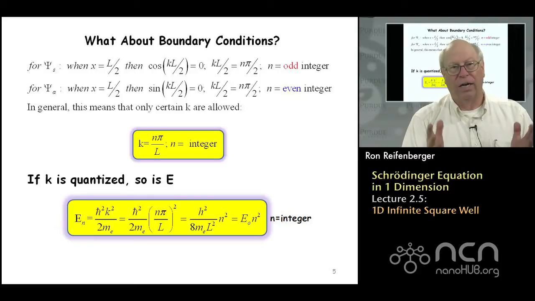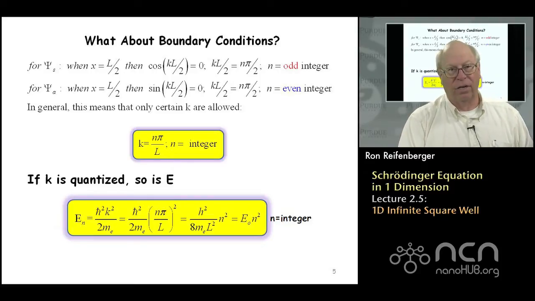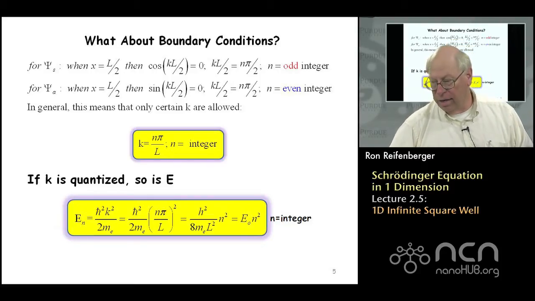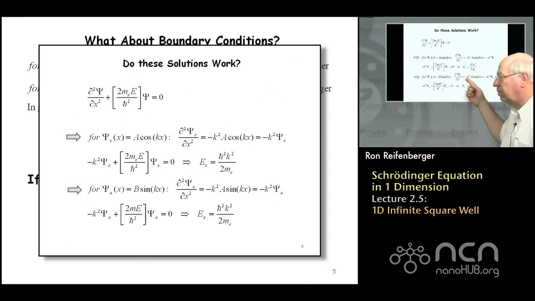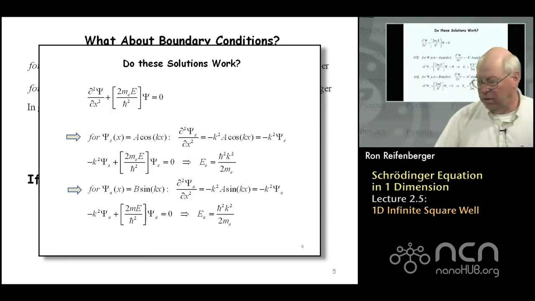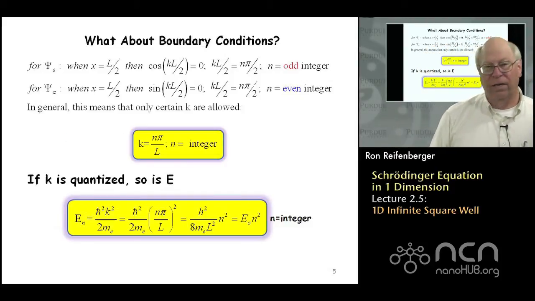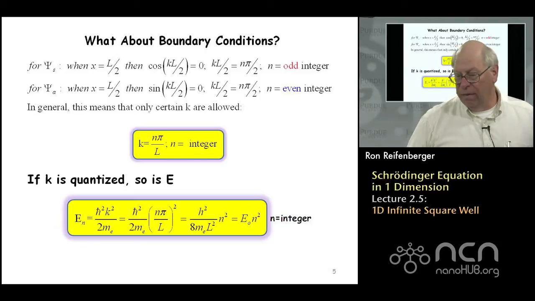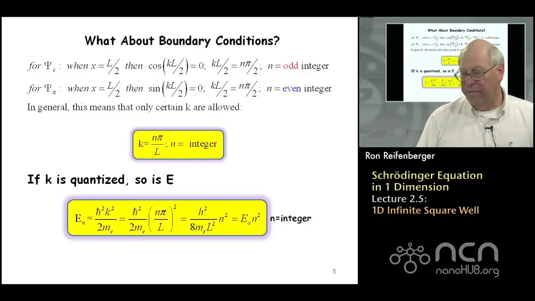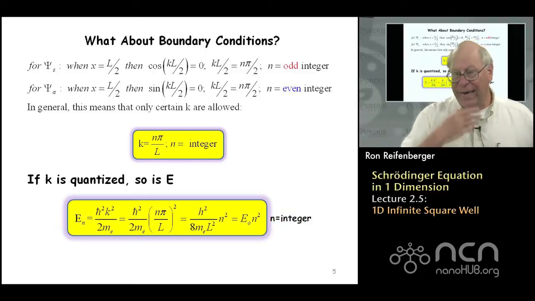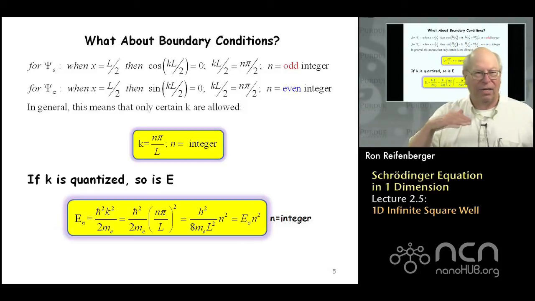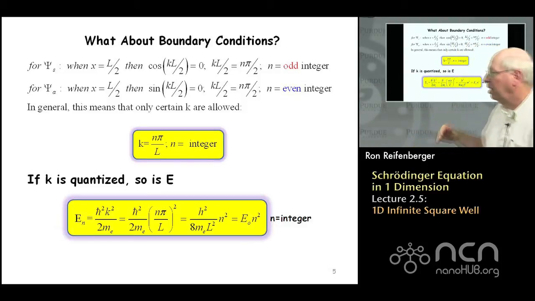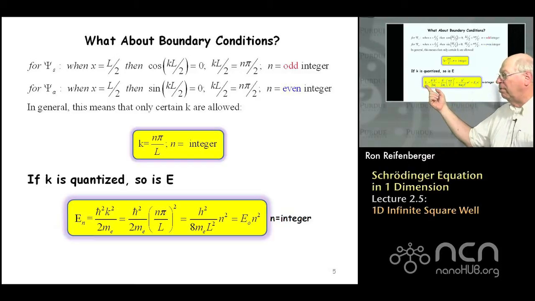And then once I know what K is, I can go back to the solutions of the Schrödinger equation, basically these two expressions for the symmetric and anti-symmetric energies. I can go back to those equations and plug in the allowed values of K. And what I find is a range of quantized energy levels. Those energy levels are labeled by the subscript n, and that subscript n is just an integer, right?